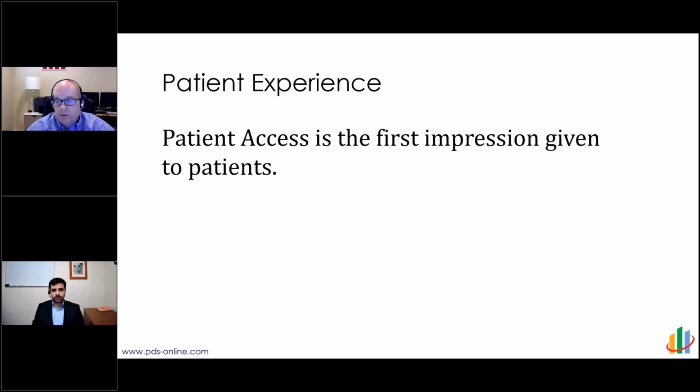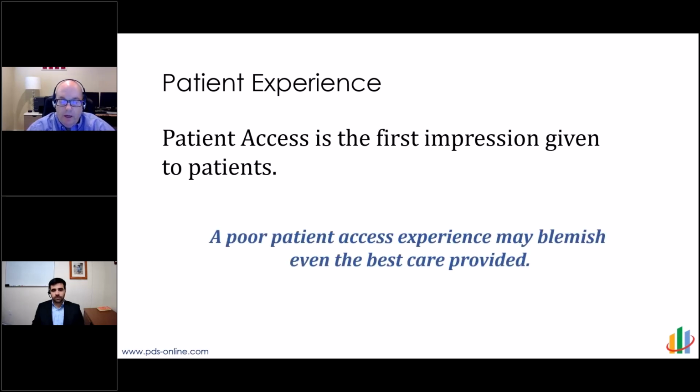It's something that a lot of people are looking at from a competitive standpoint, but also from a reimbursement standpoint. And really what we want to look at is, if we're trying to make things patient-centric, if we want to improve outcomes and think of patients first, we have to understand that patient access is usually the first impression they're given of the practice as a whole. Even if we give great quality care, even if they have positive outcomes, if they have a poor experience with patient access, they have to wait too long, they have bad interaction with the staff, things like that, it may blemish even great care that we're providing.